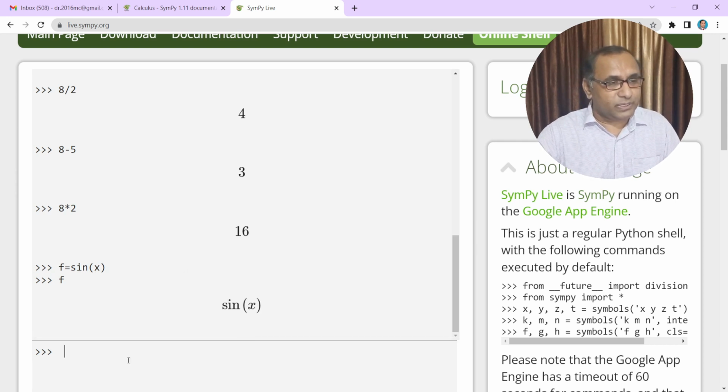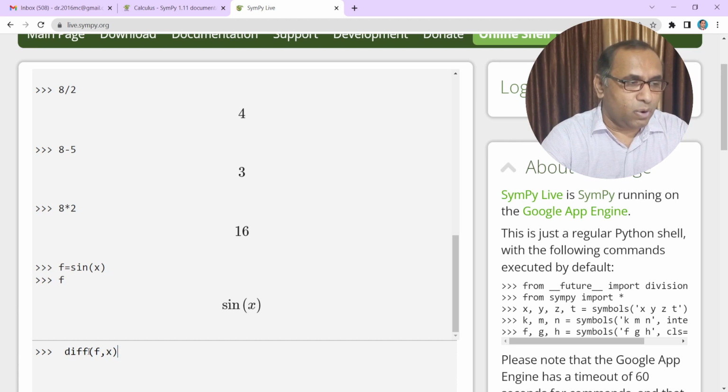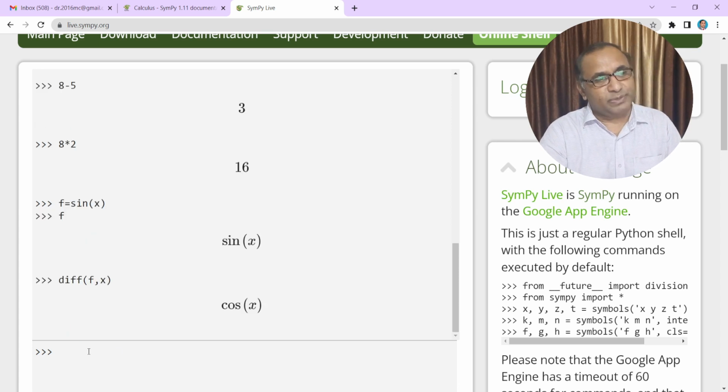Now if you want to differentiate, then we take this function, and we want to differentiate f with respect to x. This is ordinary differentiation. Okay, so when you enter this statement, you can see that the derivative of the above function is cosine x.